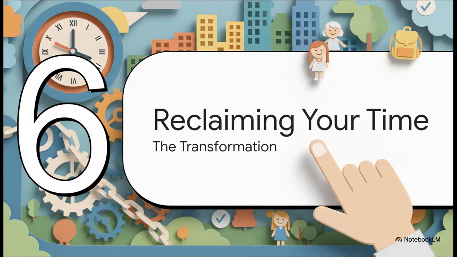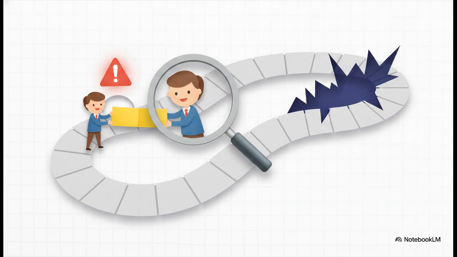Let's zoom out to our final point, Section 6, reclaiming your time, the transformation. Because at the end of the day, this isn't just about cool tech. It's about what the tech actually allows you to do as an educator. Think back to Miss Chen and a student of hers named Marcus. By running that 45-second scan, she saw instantly that Marcus was missing 4 assignments. Because she had that clear visibility so early on, she was able to text his mother right then and there. She caught the gap on day 3 and course corrected. Actually, scratch that. She prevented it from snowballing unnoticed into a failing grade by day 15. That is the true power of visibility.